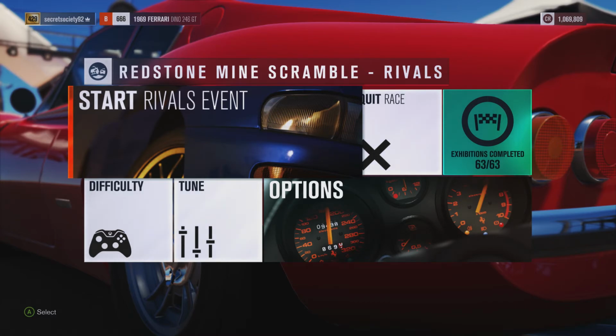Welcome everybody to Extreme Power No Handling Autocross, and today we're dealing with the 1969 Ferrari Dino 246 GT. Now this is an 890 horsepower, 598 pound-feet of torque car from a 4.5 litre twin turbocharged V8 engine, and the car itself weighs 2,543 pounds. It can do 0 to 60 in 4.751 seconds, 0 to 100 in 9.320 seconds, going on to a top speed of 226 miles an hour. So yeah.